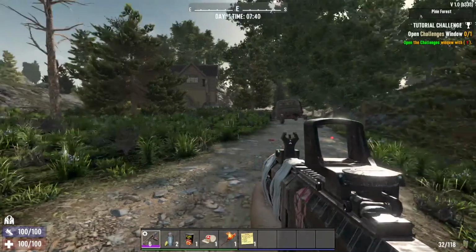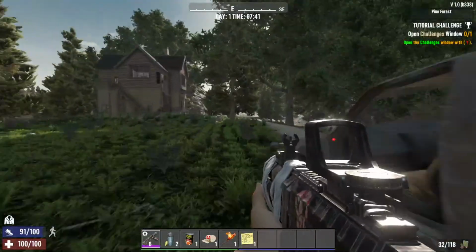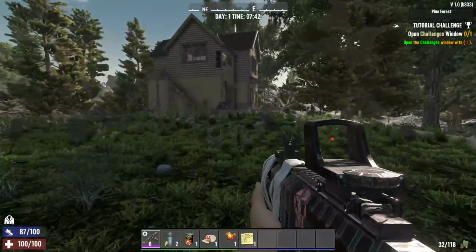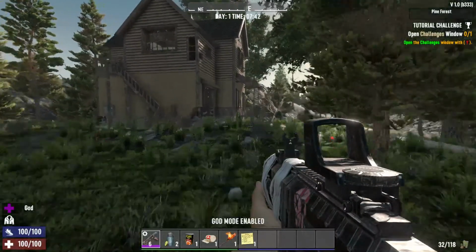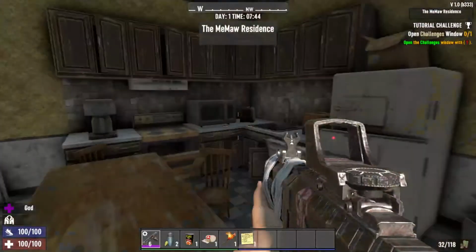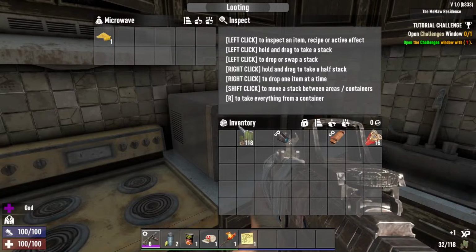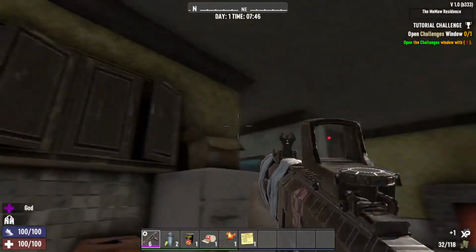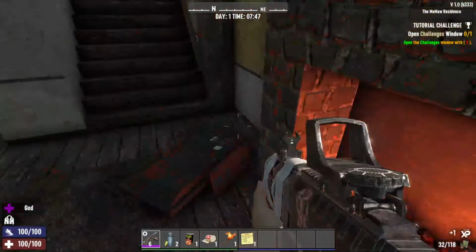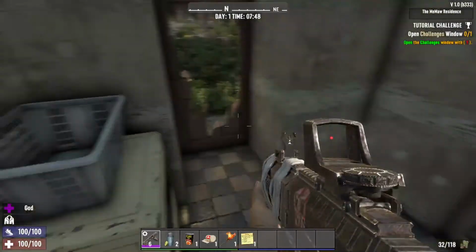Yeah, there we go. So we got 32 rounds of shotgun goodness. All right, let's see. I think it's Q is God mode, which we can fly and go through things and all that, kind of get a little check. And you can loot things like this, cabinets and stuff like that. Usually each POI has its own little treasure chest.